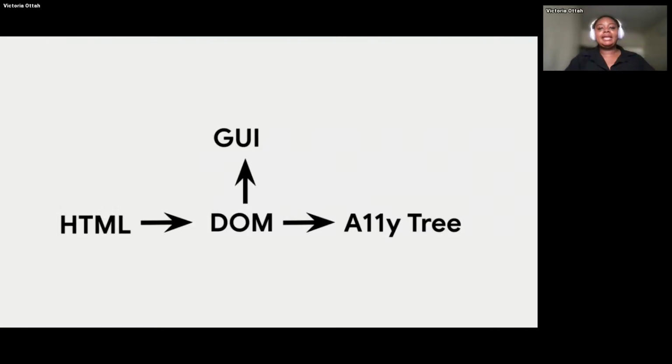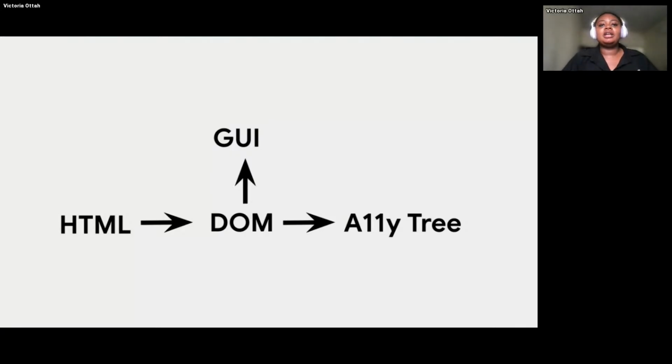What does this mean? It means on your editor, when you write your HTML, you write your code, together they form the DOM. Okay? Now, the job of the DOM is to convert or translate information in a way that is understood, right? After this is done, it either converts it to a user interface, which is the visual that we can see.